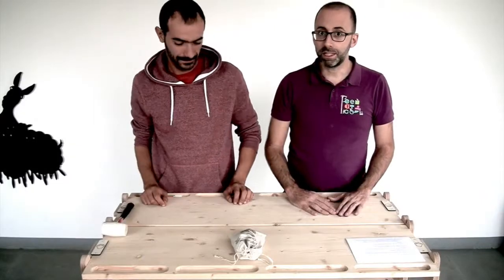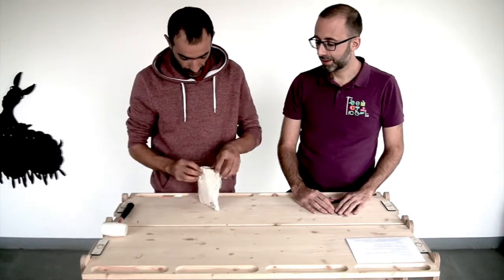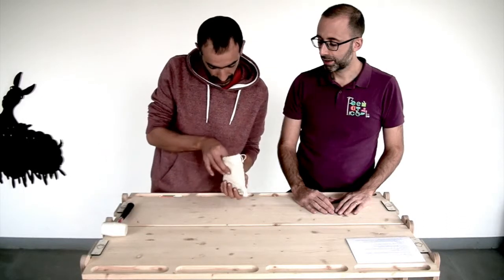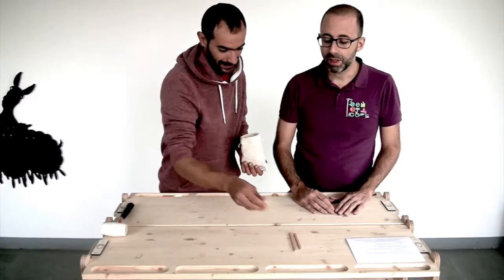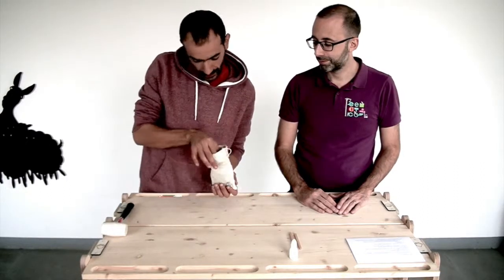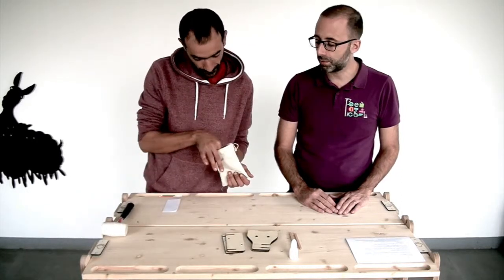So, let's see what's in the bag, Bogdan. Of course. I'll open the bag now. And we have many parts here for the automata, so we'll pick them as they come. These are the cam axes. The cam axes. Glue. The parts of the chassis, horizontal ones and the vertical ones.